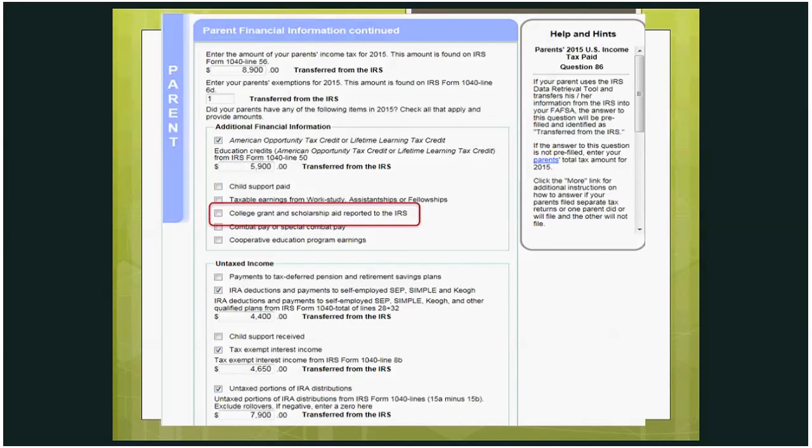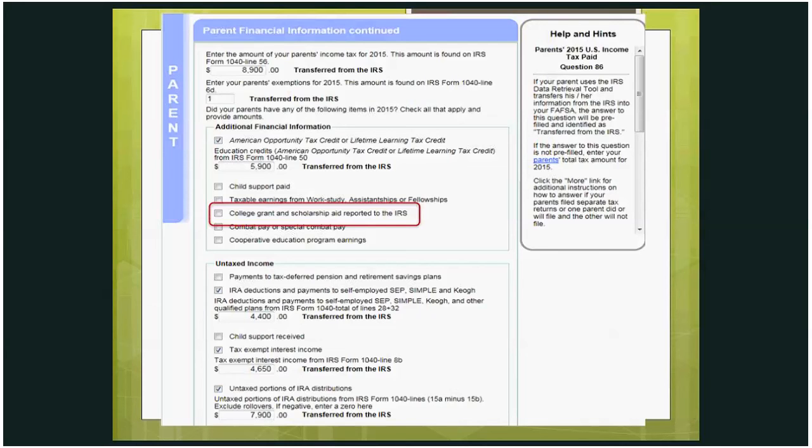IRA deductions, that's going to come right from the tax form. Child support received, that would be any child support coming into our household, to my parents, from another party. Tax exempt interest income, that's income you had from interest that wasn't taxed. And again, it will tell you a line number to take it off from your tax form, or it'll come in from the IRS.